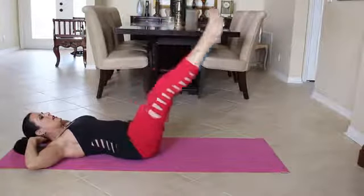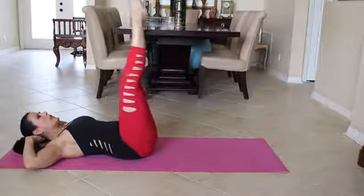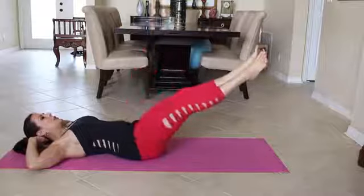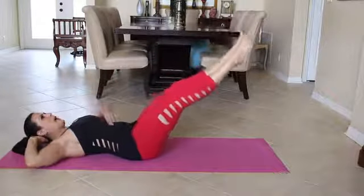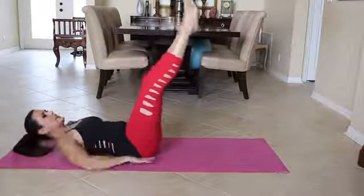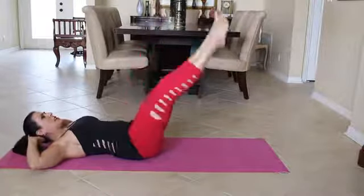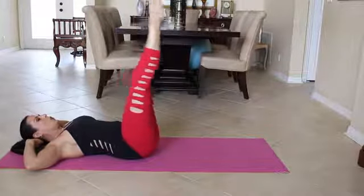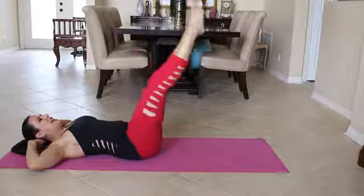So keep it going. Really keep it controlled. Pilates is all about your breathing and control. Here we go, a couple more. Pretend like your belly is pushing into the mat. If you need to, you can always put your hands under for support and you could put your head down if this is hurting your neck or your lower back. You're going to feel that in your quads too. Two and three. Beautiful.